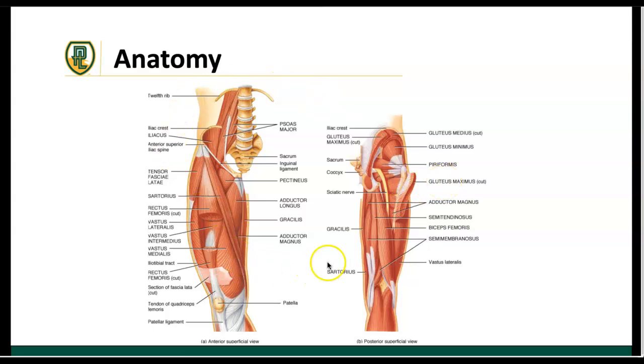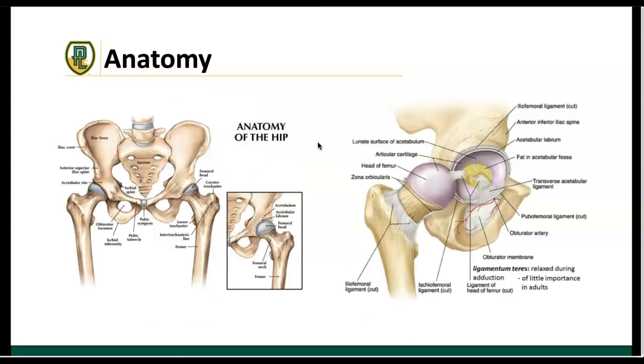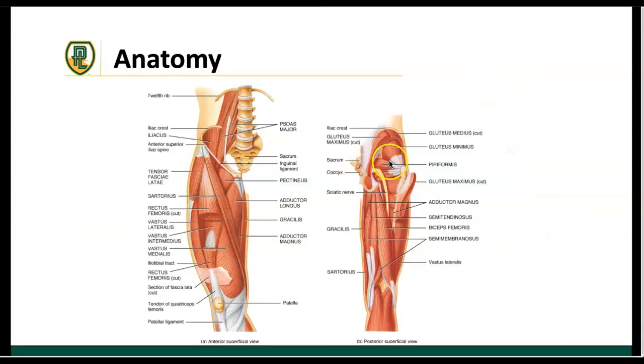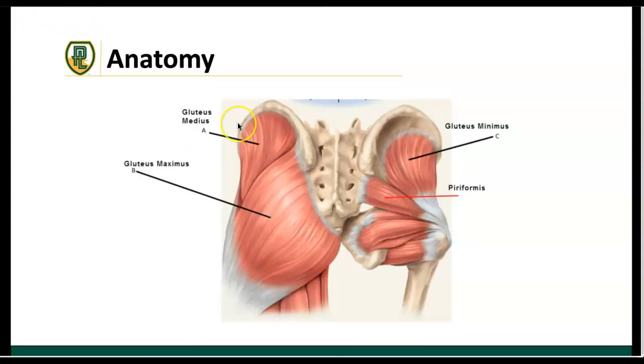All in all, we have a lot of major dynamic stabilizers at the hip, which is interesting, right? Because the hip has a lot of mobility, yet at the same time, we have anatomical structures in place, the labrum, to create stability there. Then we also have lots of muscles that surround that hip and pelvis joint, making it a very stable joint as well. So this is just an in-depth look at the posterior kind of pelvis hip muscles.